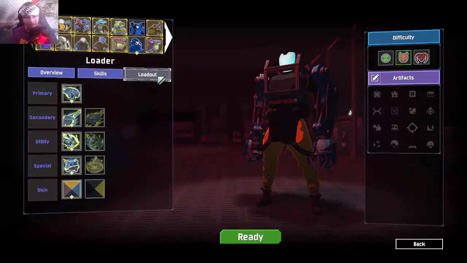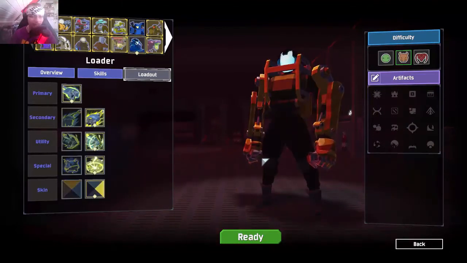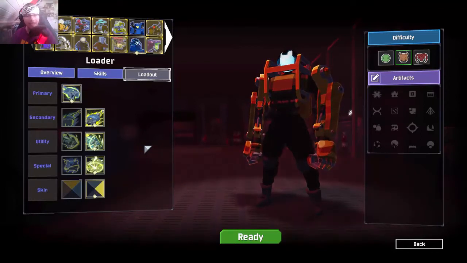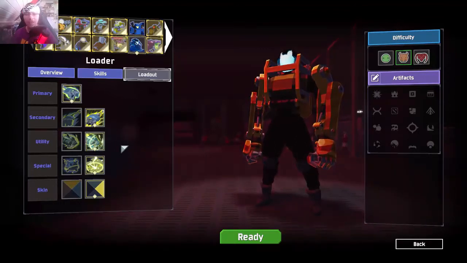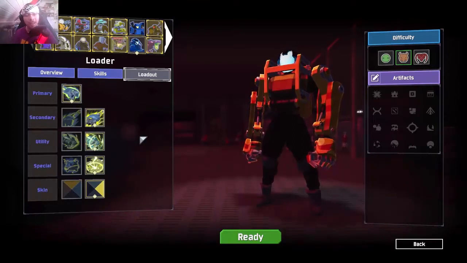However, for the next time, when we're gonna tackle Risk of Rain 2 Survivor Showcase, we're gonna go over Loader again with her secondary loadout, as well as her secondary skin, which is just called the classic skin. That's how she looked apparently in the original Risk of Rain. Not really sure, and didn't play it that much. But the secondary loadout, in my opinion, aside from the Thunder Gauntlet, which I absolutely despise, I fucking hate it compared to the Charged Gauntlet, is gonna be pretty good.